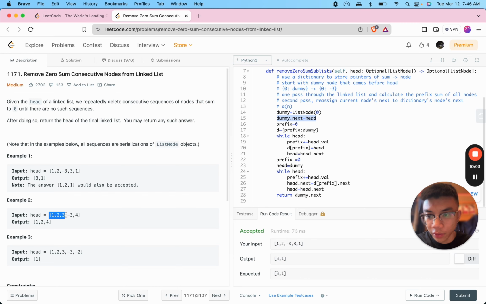So if we ever run into a prefix sum of 0, we have to replace everything in between. So like, let's say we had a 0 here, right? Because that's the dummy node. And let's just say all of this stuff adds up to 0. When we get to here, we have to remove everything in between. And if we start from head, this cannot be done. That's why we have to start from dummy, and that's why we have to start from dummy at the second scan, so we can remove everything in between.